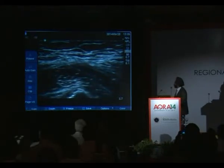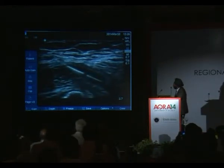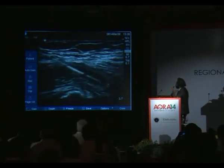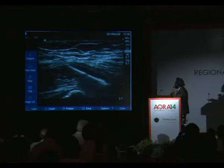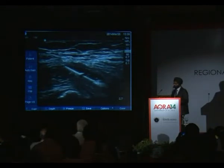Just continuing with this block, because the machine only records 1 minute at one time. The other interesting thing to see in this video while I'm injecting more local anesthetic is that the iliacus has now been compressed by this local anesthetic, and you can see a hill here. So there are two sides of this hill. This is the pelvic side, and this is the femoral side. Our goal is to inject the local anesthetic more towards the pelvic side, so that it flows towards the lumbar plexus. And if we reconsider the slides we have seen from the needle positioning, all this local anesthetic is going towards the lumbar plexus.